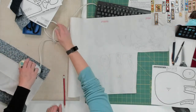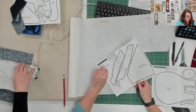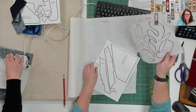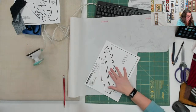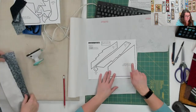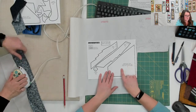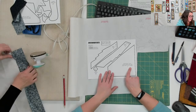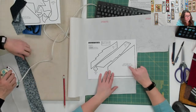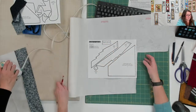Oh, there's my other pages. Yes, sorry, I had to move them. All right, so I finished this whole page, both sides. And now I'm just going to start on this page. What I am checking is I'm reading here, the barn right half, and then I have to match the dotted lines and trace the barn as one shape. So I think I'm going to do that one first, and then I'll fill in all my little gaps over there with more stuff.